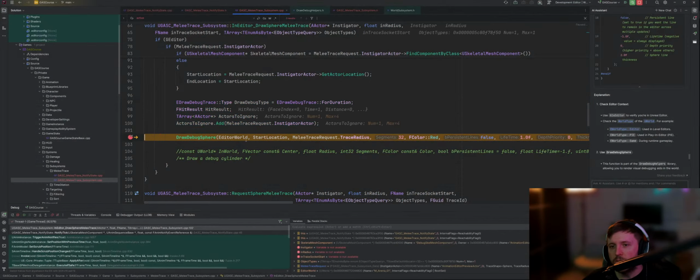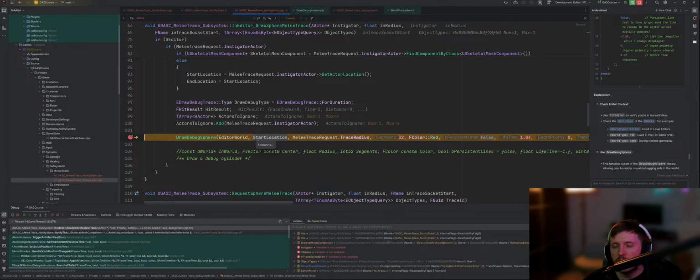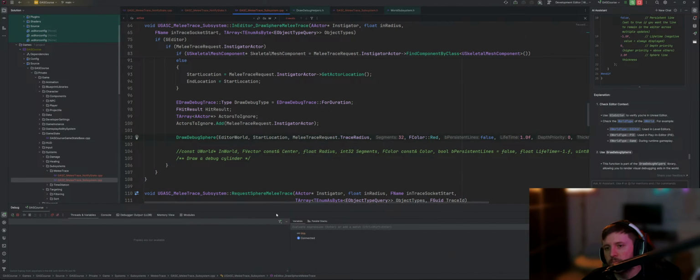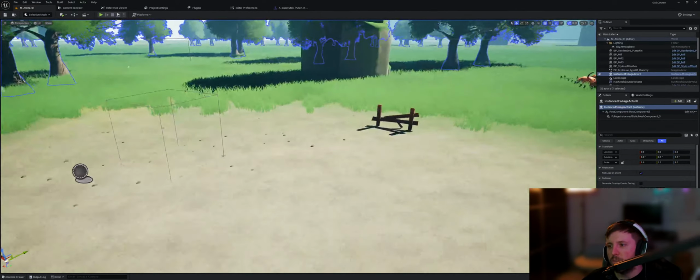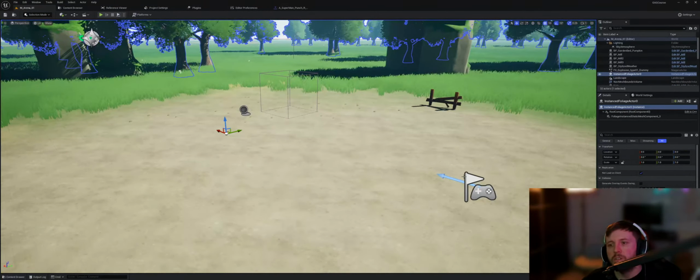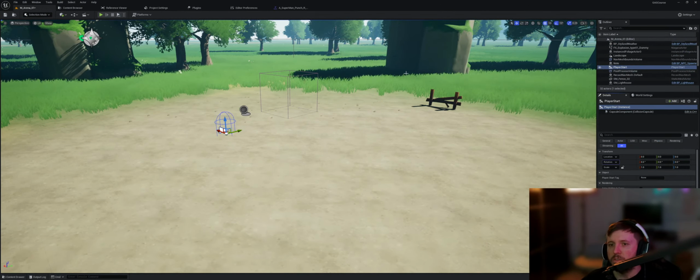So, yes. So editor world, yeah. Start location. So it's close to the origin. I wonder. I don't know where 000 is. Let's grab my player. Let's put him at 000.